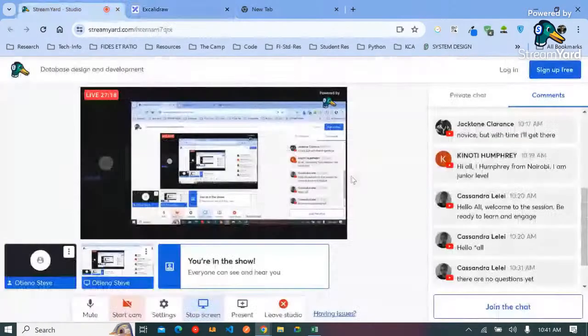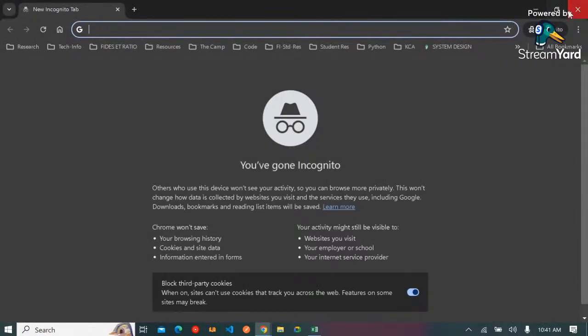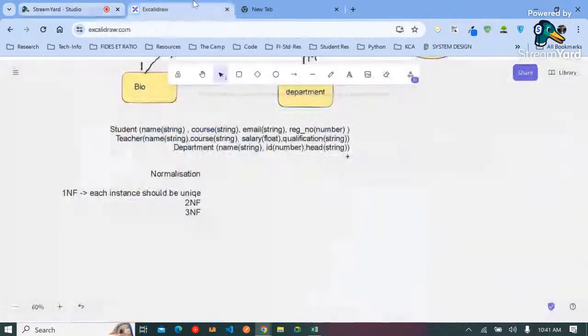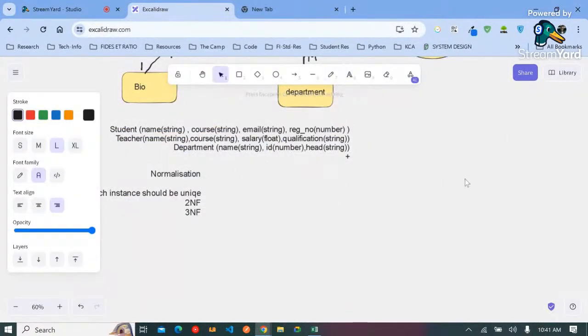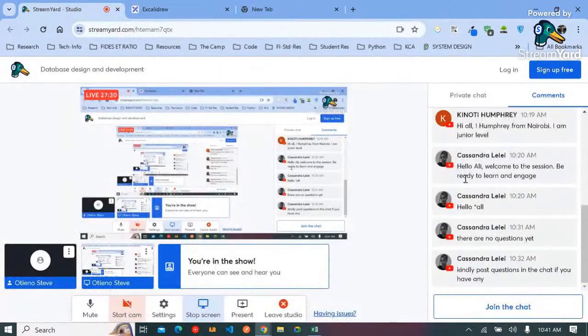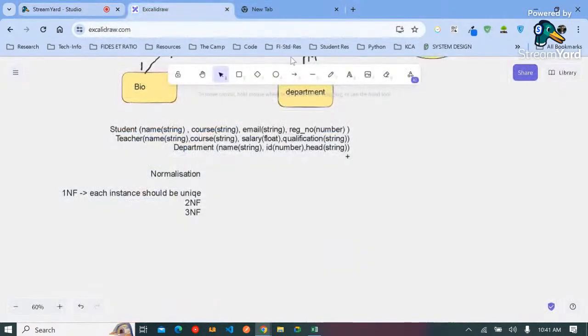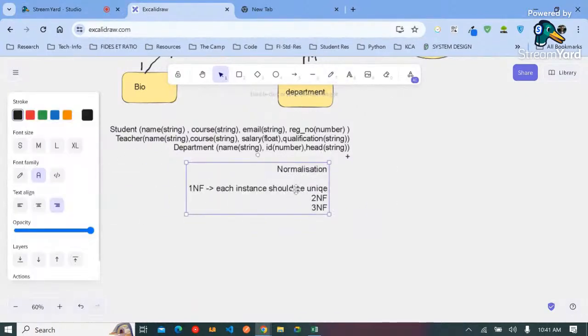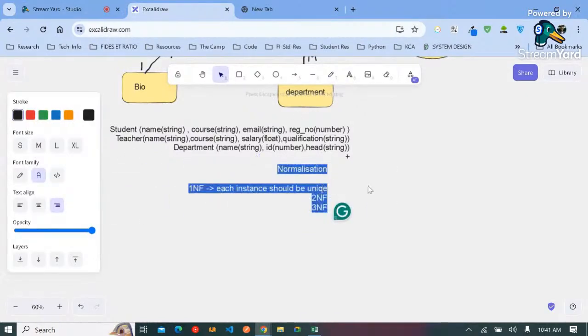So 1NF, the first normal form. I'm struggling with this. Just a moment to figure out where the problem could be. Yeah, I think I've sorted it. I just had one sticky key.